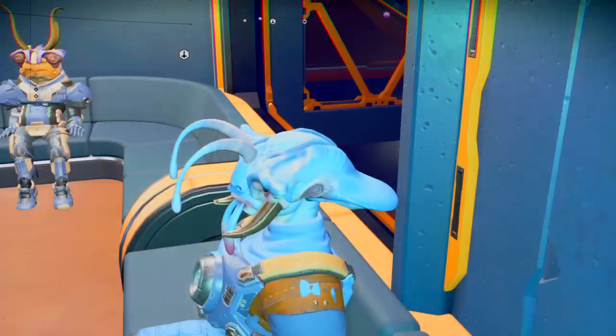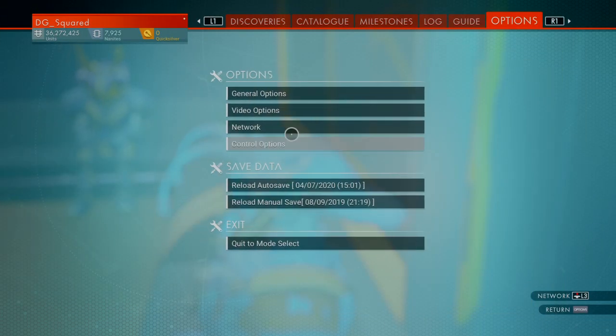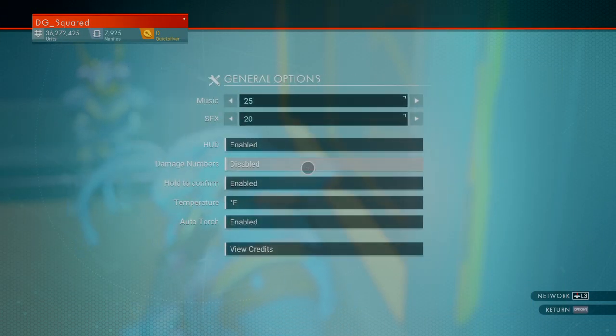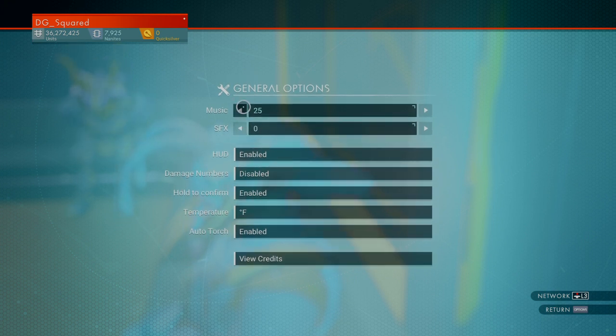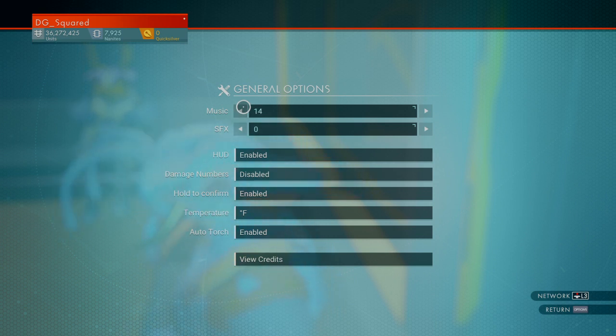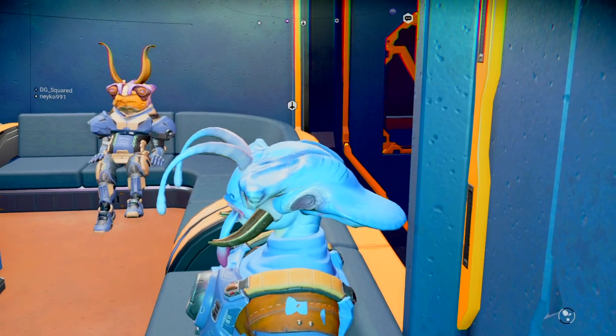Perfect. Okay, make a little adjustment here before we get rolling. I'm just going to take my audio levels down. I should have done this before the show. I apologize, everybody, for the graphics on the menu screen. There we go. Perfect. Now I should be able to hear you loud and clear.